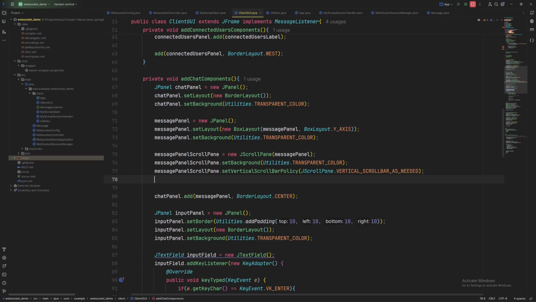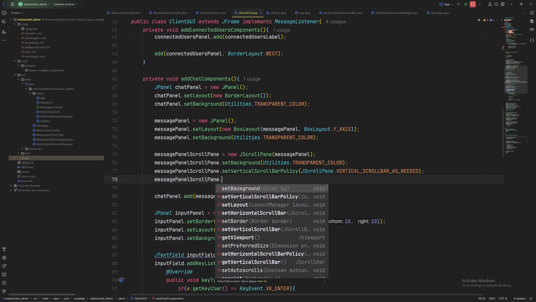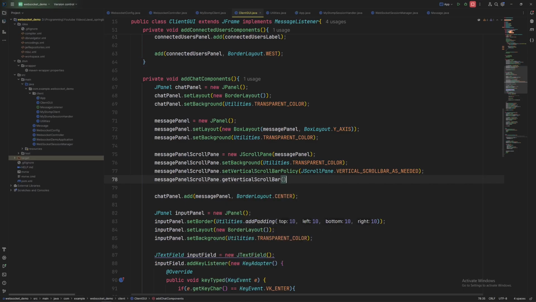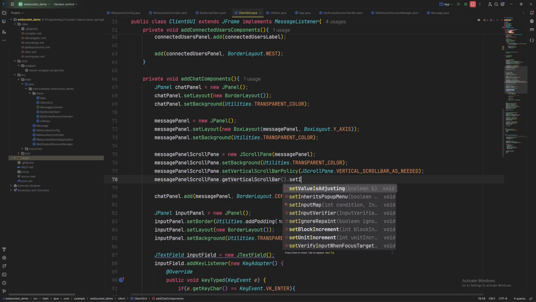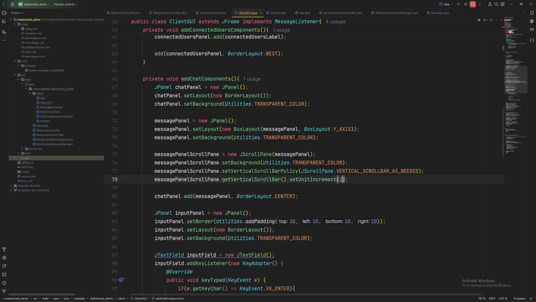And then another thing we're going to do is get the vertical scroll bar, and set the unit increment to 16. This basically allows us to control how fast the scroll should work. By default, it's very slow, but I found 16 to be a good number for the scroll speed. And now, instead of adding the message panel, we're going to be adding the message panel scroll pane. And that should do it.